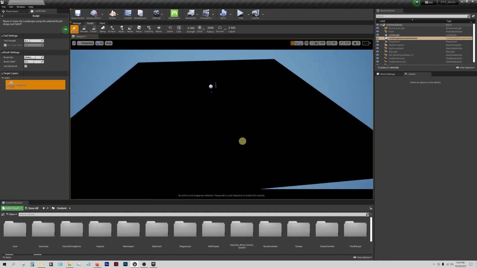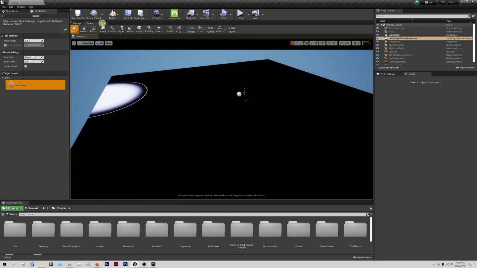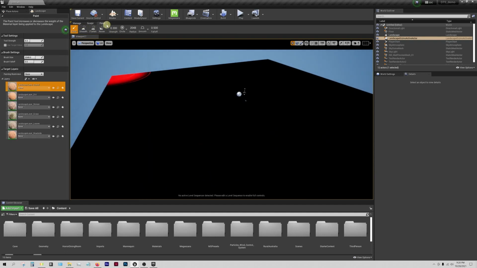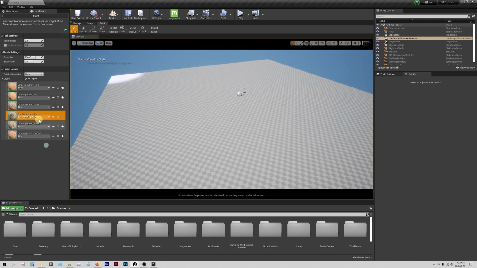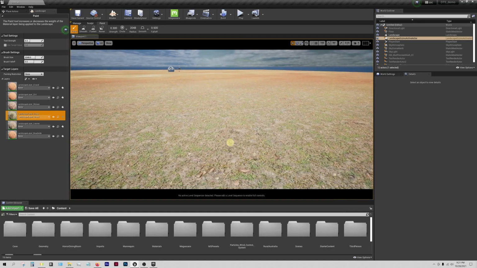What you'll notice is that it is totally black, but don't worry, that's how it's supposed to be. What you want to do first, to just populate it with some kind of material, you go into the paint tab within the landscape mode, and you'll see that there are a number of these materials, and these were loaded in directly from that landscape material, which actually has several materials included in it. And what I'm going to do is I'm just going to pick, say, the grass and fill it with this landscape layer information, which is going to immediately populate my landscape with this material.